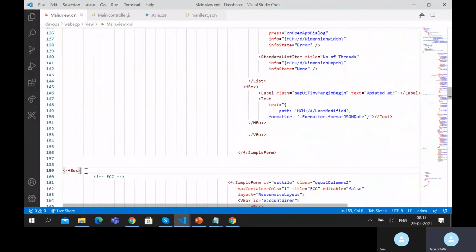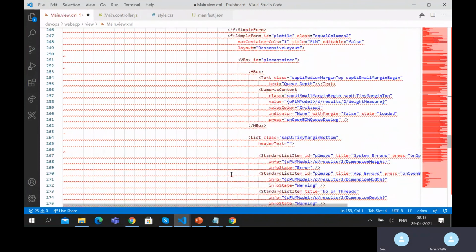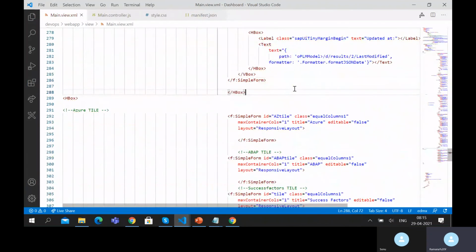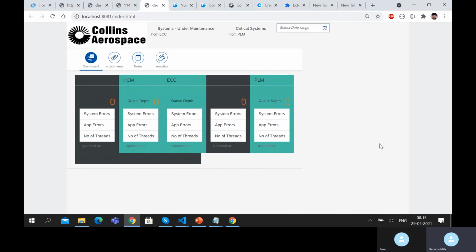This H box, I have closed it here, but it has to be closed at the end. So we got our first row, correct?